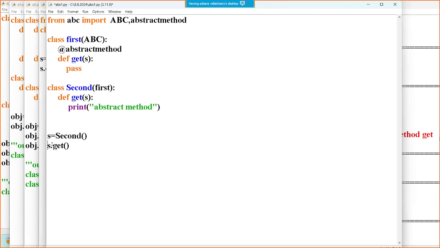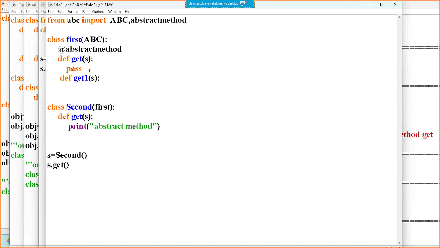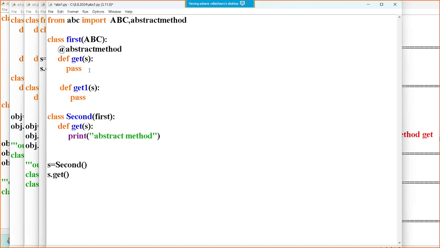Suppose in my base class, the abstract class contains another abstract method. Here I'm going to write pass. But I'm not defining it in the derived class; I'm just mentioning the abstract method but not implementing it. What will happen? Let me check.